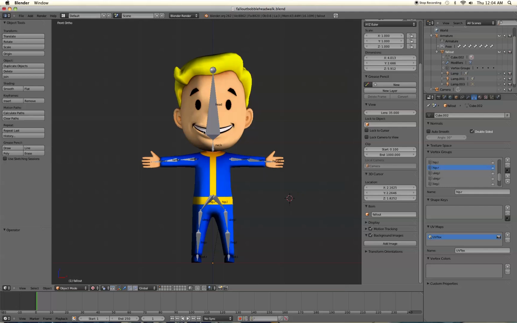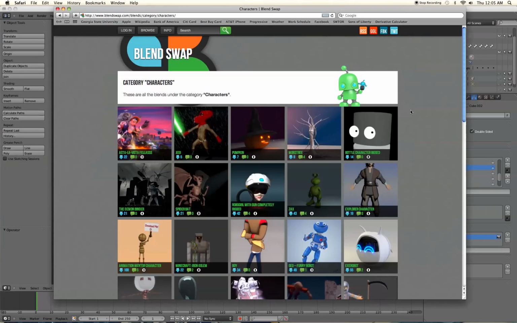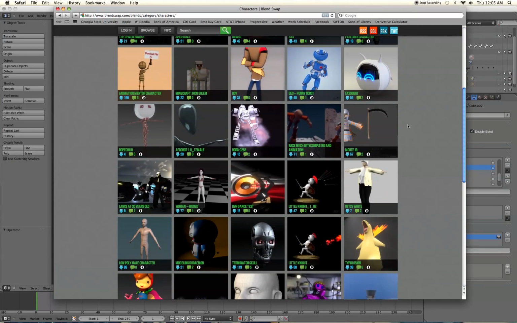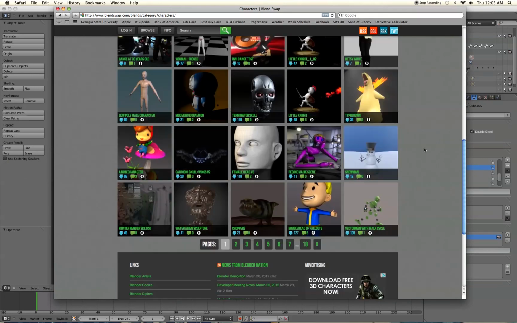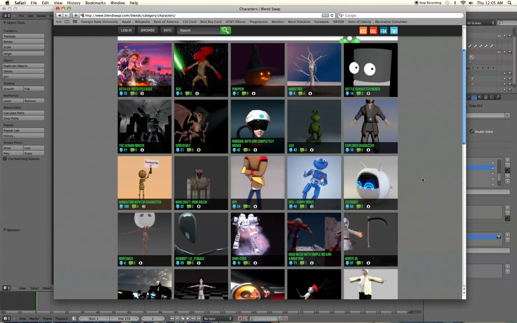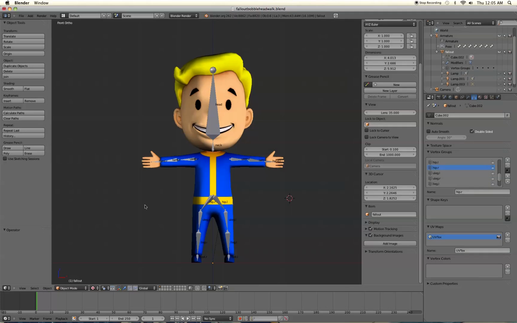Once you have your model with the armature, make sure that your right side bones and left side bones are labeled with .L and .R extensions, and you'll see why later. If you need a good place to find some character models, I got mine from blendswap.com. They have a bunch of models you can check out. You can download up to 100 megabytes for free every week, and you can do more, but you'll have to pay if you decide to. But it's a good site, you should check it out.